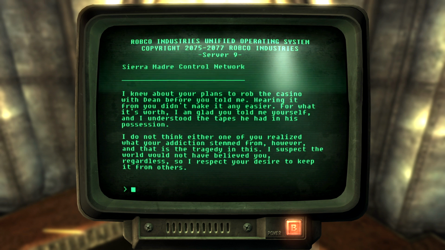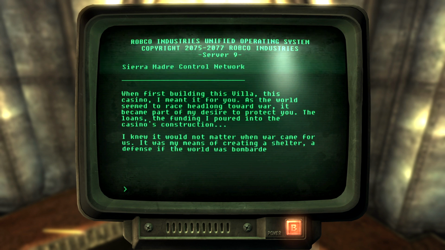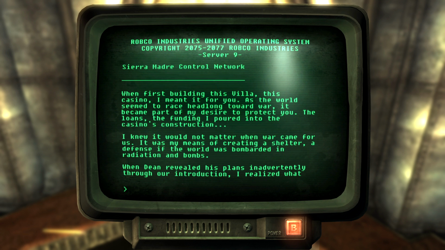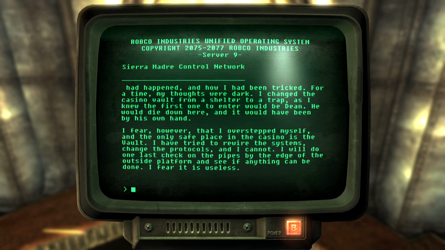I do not think either of you realized what your addiction stemmed from, however, and that is the tragedy in this. I suspect the world would not have believed you, regardless, so I respect your desire to keep it from others. When first building this villa, this casino, I meant it for you. As the world seemed to race headlong toward war, it became part of my desire to protect you. The loans, the funding I poured into the casino's construction, I knew it would not matter when a war came for us. It was my means of creating a shelter, a defense if the world was bombarded in radiation and bombs. When Dean revealed his plans inadvertently through our introduction, I realized what had happened, and that I had been tricked, and how I had been tricked.